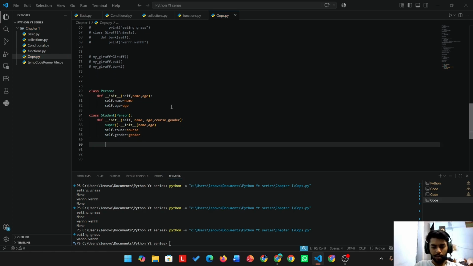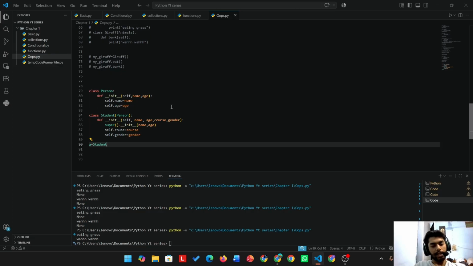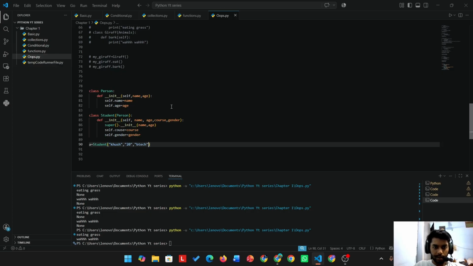Okay, this is the whole code. Now we are taking an object, writing the child class name and giving the values. First, I am giving the value Pushp, age 20, course BTech, and gender male.